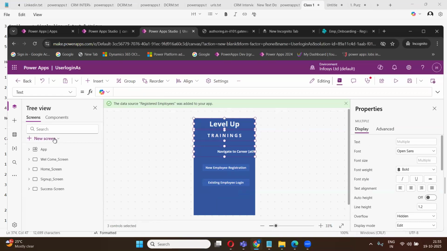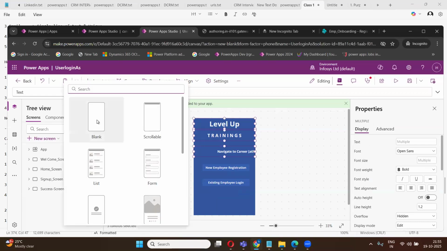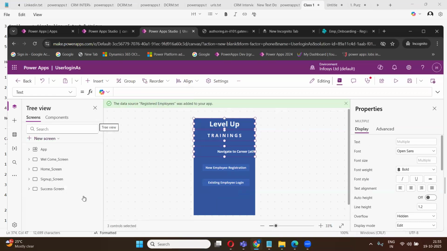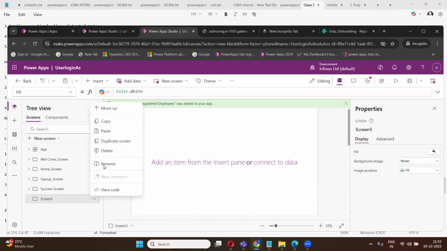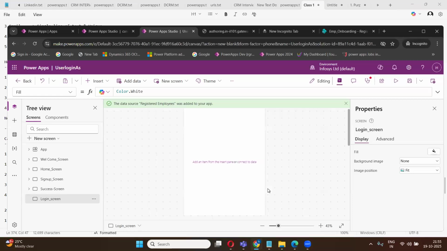The new screen name is login screen, right? Make it a login screen, rename it, login screen, and change the color.